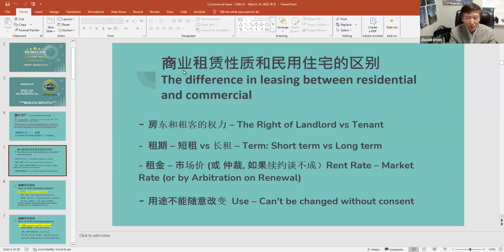And sometimes our colleagues say, David, the tenant asked for a lease term of 2 years, 3 years, whatever. But as a leasing agent, if you represent the landlord, we normally don't suggest taking more than 1 year's lease term. The reason is that in residential, a lot of things are uncertain, right? Sometimes the landlord, the owner, may have some economic difficulties, some issue, some relocation, they want to sell the property, they want to do whatever.